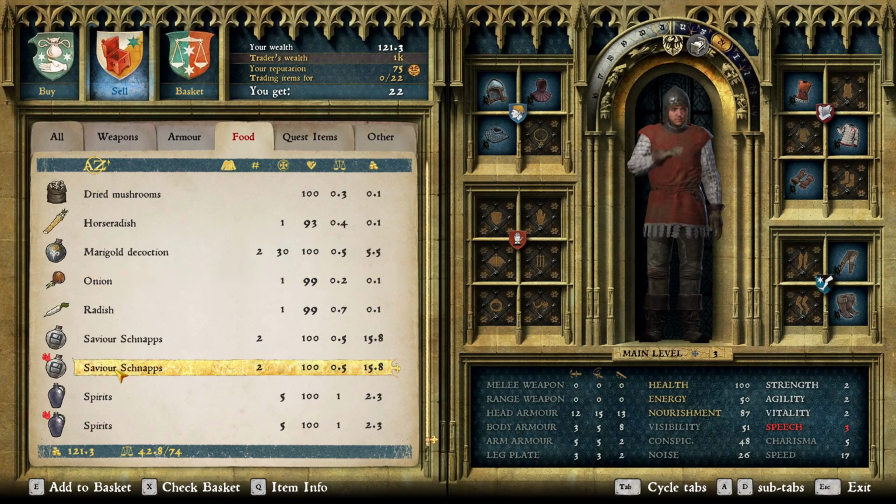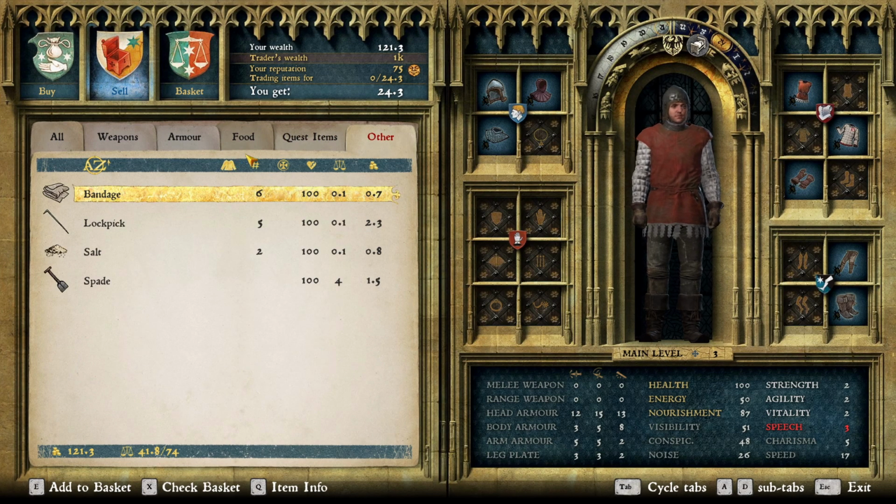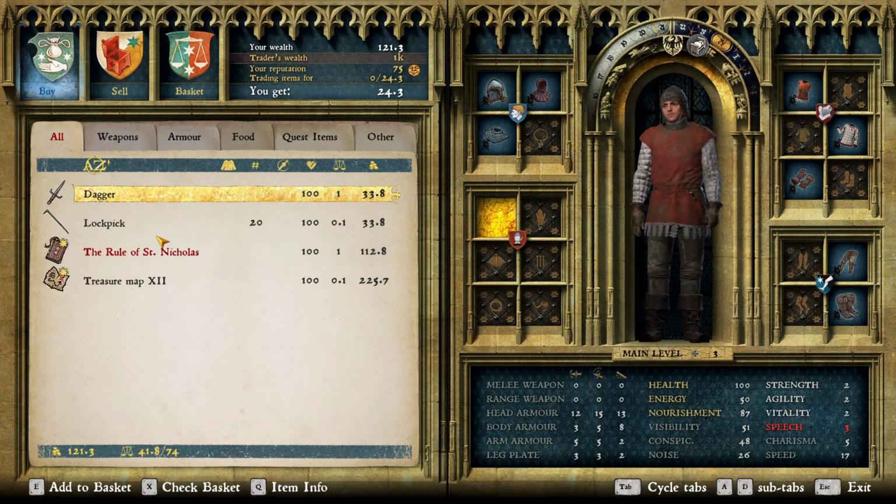No, actually, I do have interest in keeping these. So I'm actually just gonna drink these directly. I'm gonna drink these guys first. Let's go, spirits. And that should just about do it. Do you have anything I want to buy?